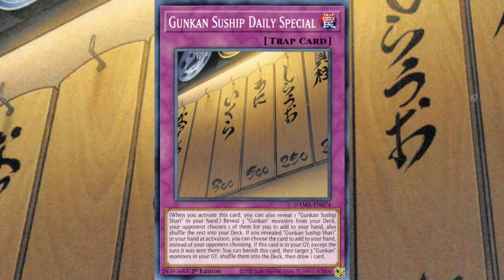Finally, the Gunkan Suship Daily Special is a trap card that allows you to add a Gunkan card to your hand in a roundabout manner, by letting your opponent choose from 3 options, unless you have a Shari revealed. Additionally, it allows you to recycle your Suships into the deck to draw a card. So that's the rundown of the Gunkan Suship Armada. Let's look over some staples that are important to the archetype.